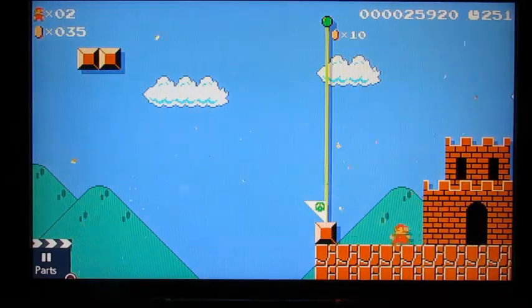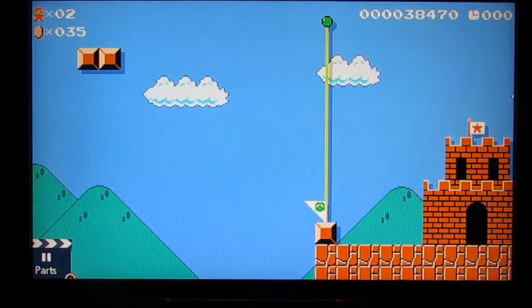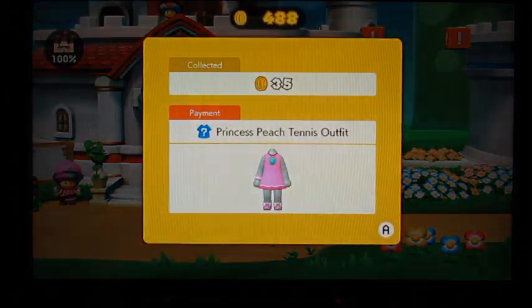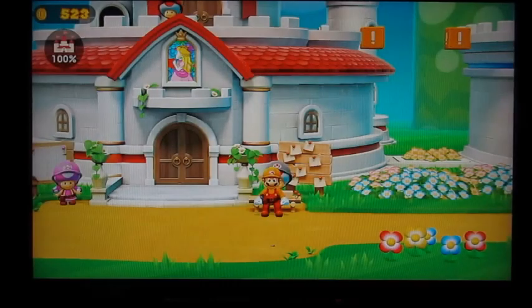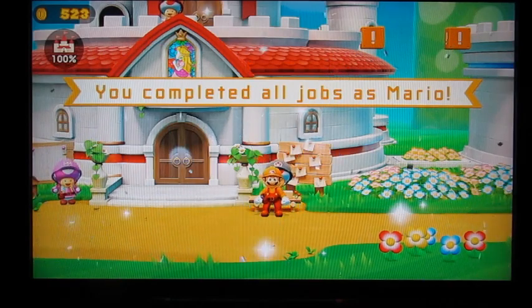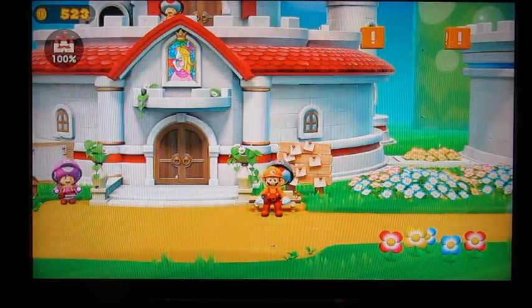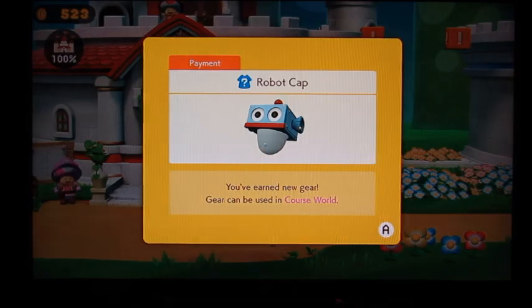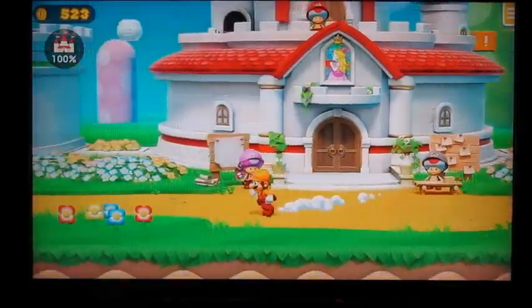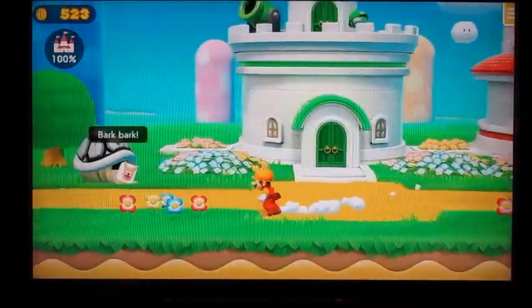Goodbye. I thought I was gonna have to battle him. Like, battle him. Okay, is that it? Princess Peach tennis outfit. Alright. You complete all jobs as Mario! Alright, so robot cap, robot suit. Everything is complete, I guess.